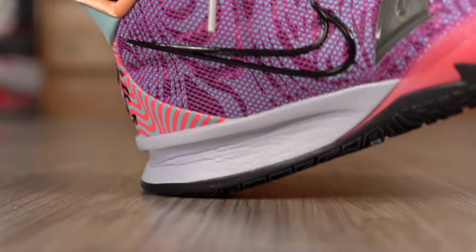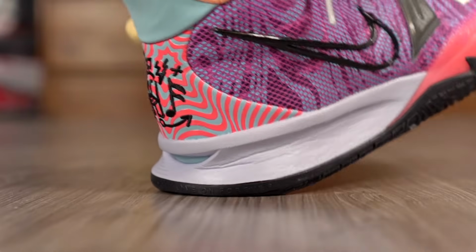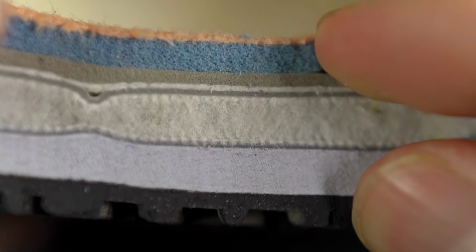There's a little bit of compression. Still not that nice, especially comparing it with the Curry 8. There is a Zoom turbo unit here in the forefoot though, which feels great. I had to break it in a little bit, but once I did, it definitely feels bouncy and feels awesome.